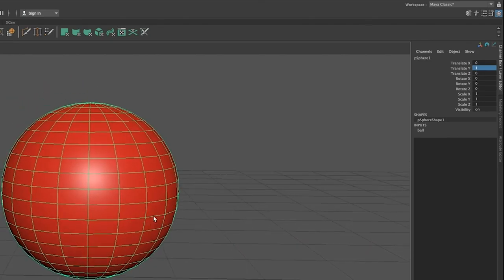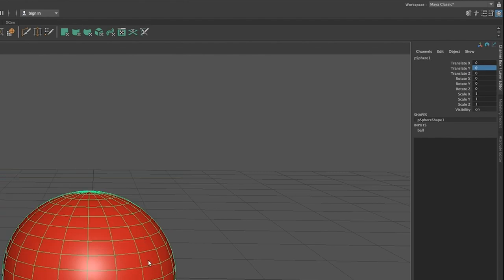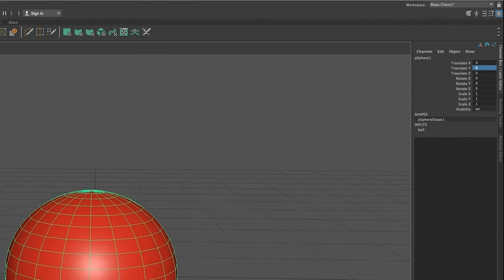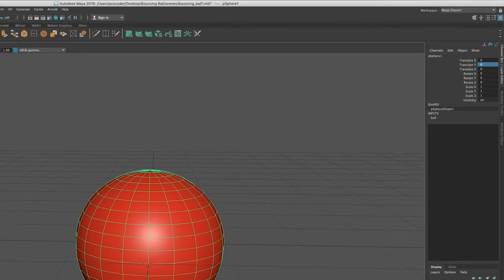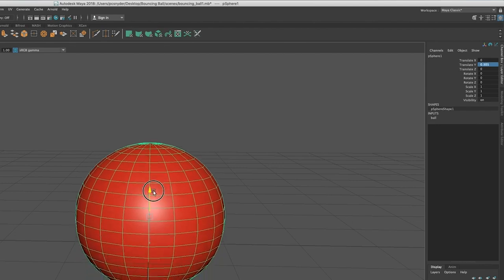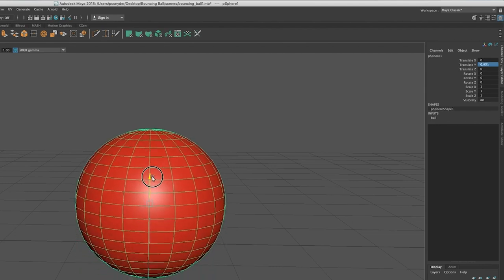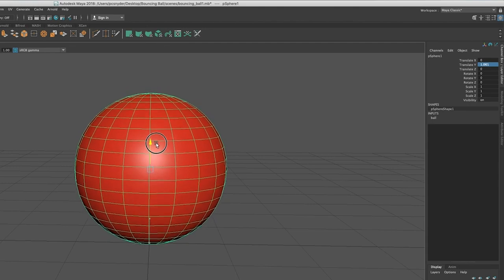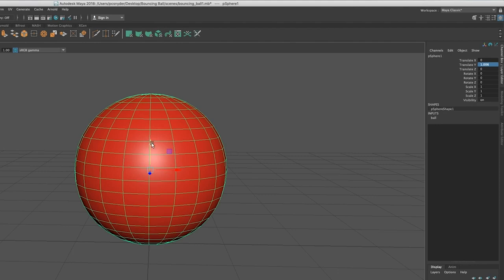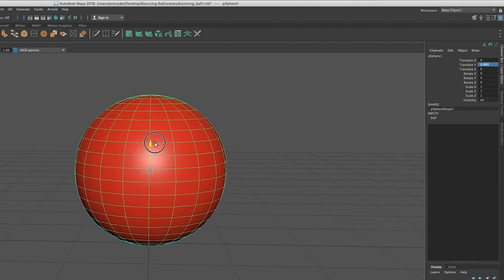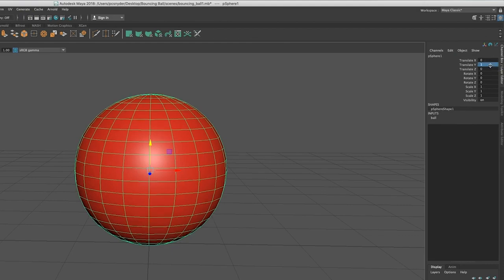Now alternatively, I just undid it, pressed Z. Alternatively, we could use the move tool, which translates it, and move it up. And as we click on that yellow arrow to move it up, you can see over in the channel box that it changes the Y attribute. But if we want to be exact, then we just click the field there, and enter 1.